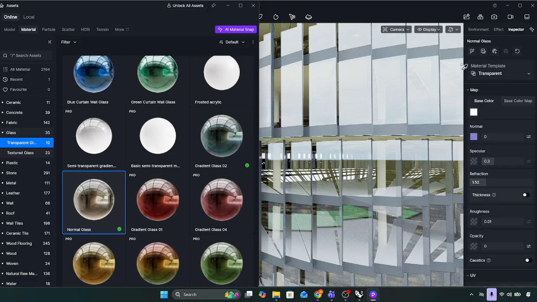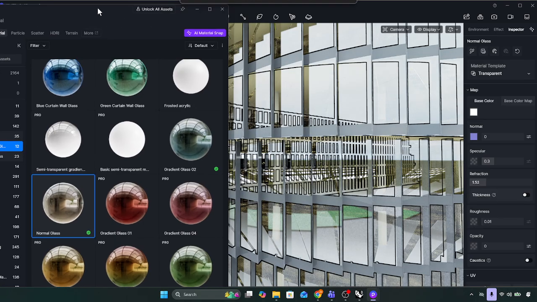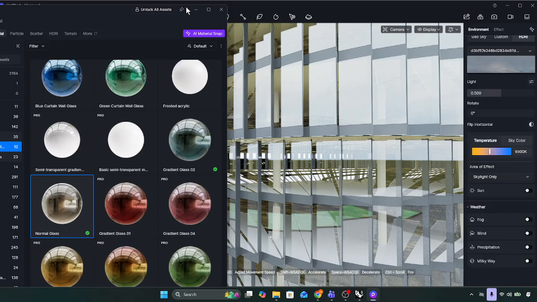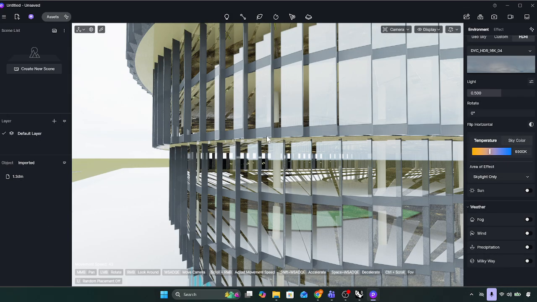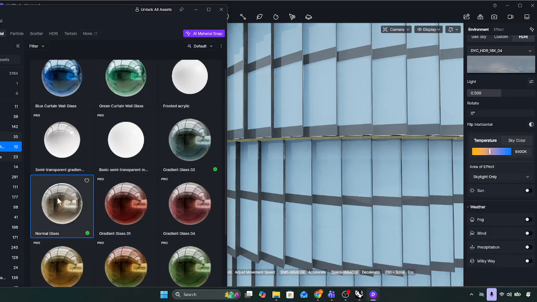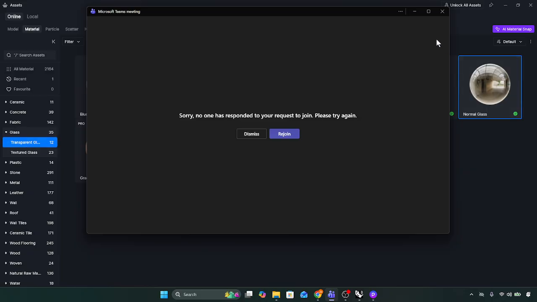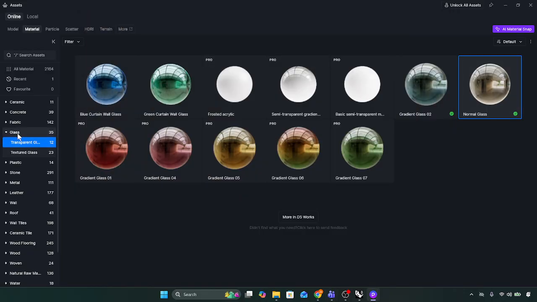Click the glass asset, and click the glass in the model. Is everybody able to do it? Click the glass and then click the model. Just expand that box out to the left. Here, glass, and normal glass.